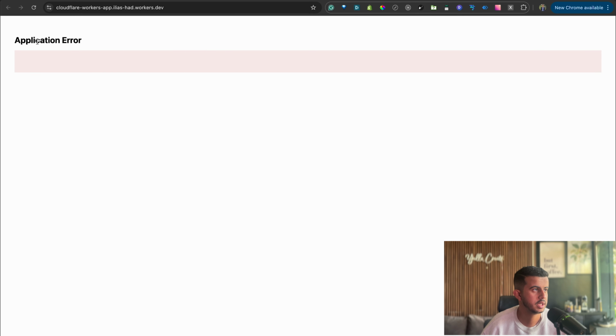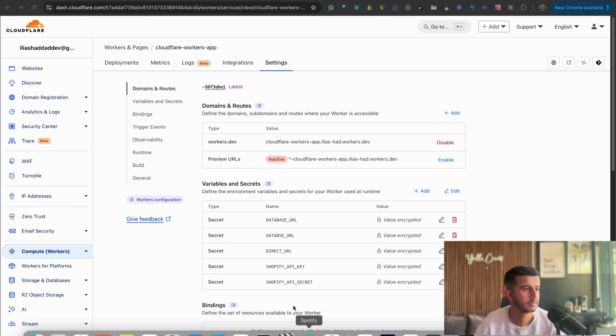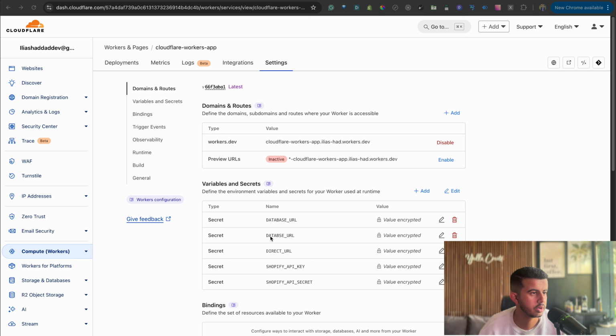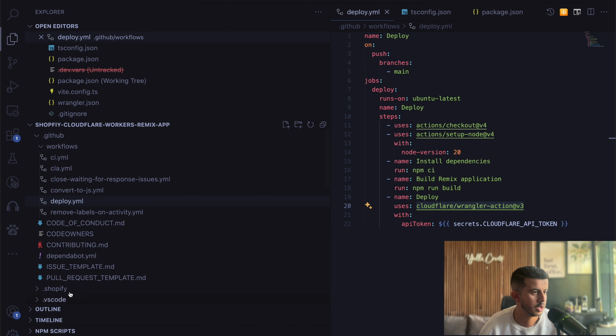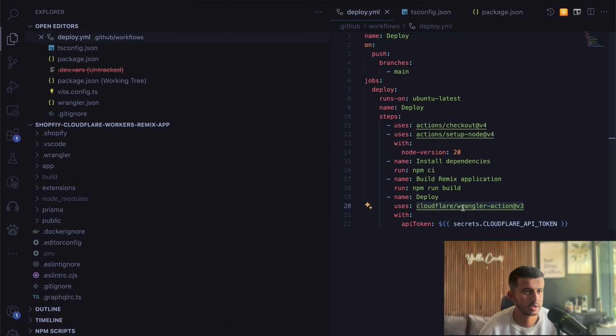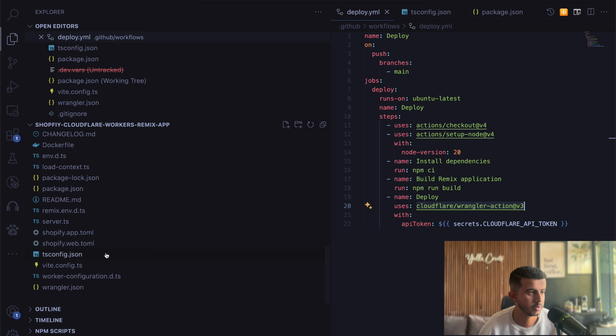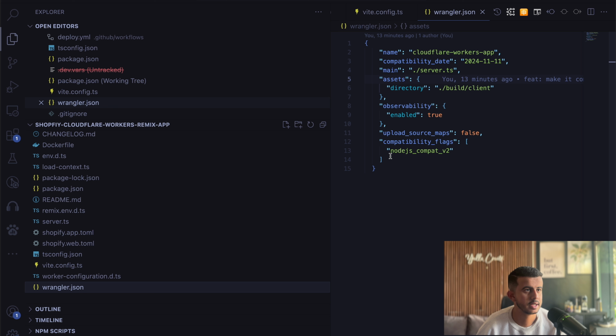but we are still having this application error. I made a mistake here. Instead of calling database.url, I made a cheapo mistake here, which keeps the app from running as expected. And also one thing with this Cloudflare deploy function, it does override our environment variable. We need to add our plain text environment variable in the JSON configuration.